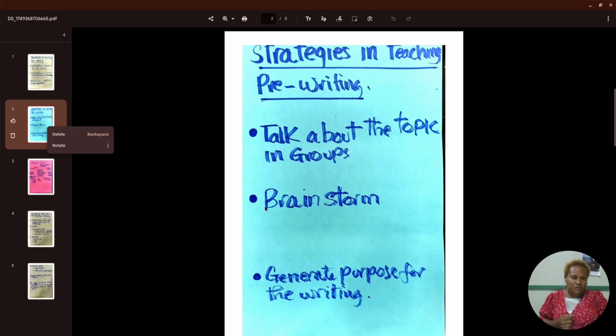Now, in our writing this morning, I'd like you to look at the topic and discuss in groups. Our topic for this morning is to discuss the impacts of logging operation in Solomon Islands. I'd like you to talk about the topic in groups. I'd like you to divide into 4 groups, and you will have 5 minutes to do that. You discuss and talk about the topic, what exactly the question is asking you to do.